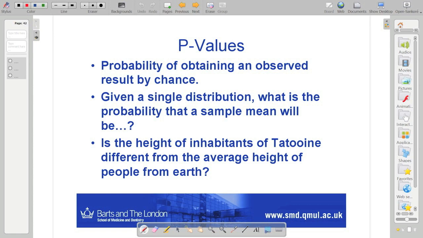These will recur, and I will do more on this. I just want to introduce the whole idea as a probability of obtaining an observed result by chance. And if we'd been able to do this group activity, we would have been able to look at whether the height and weight and age of people in Tatooine is different from the average on Earth. And then we could have done a comparison and said, what's the probability that that difference would exist by chance if we'd just looked at the same distribution?